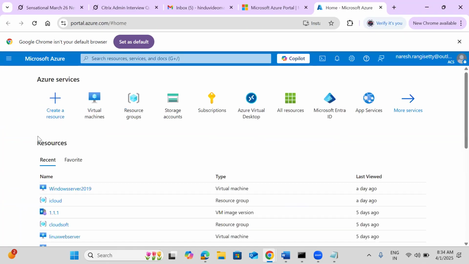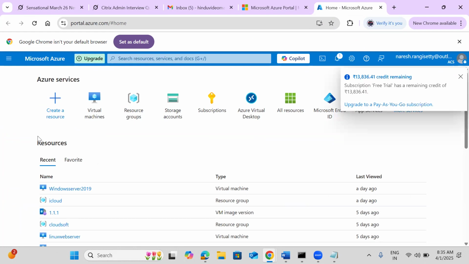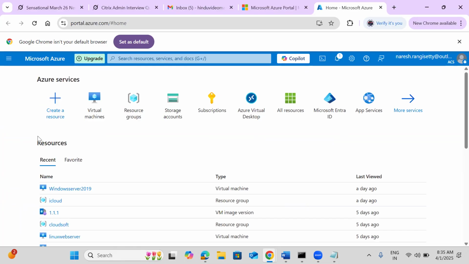Sir, I can't create more VMs with my subscription. Yeah, change the region. Maybe within the region, 4 CPUs is the maximum we can create. You can create in another region, or delete the VMs also, because that is a free account and they kept that limitation for our subscription. Delete these and the public IPs also, because we can create a maximum of 5 public IPs.